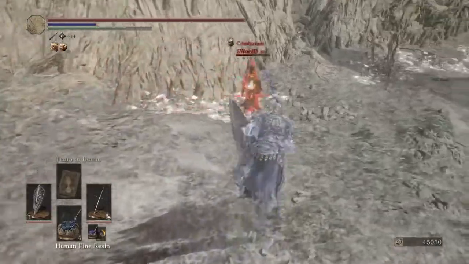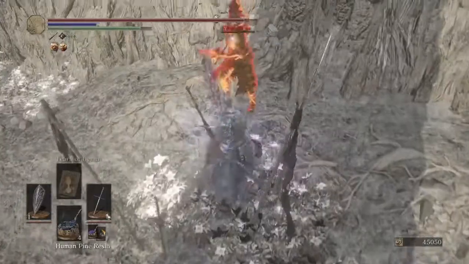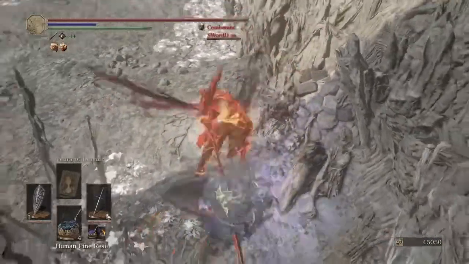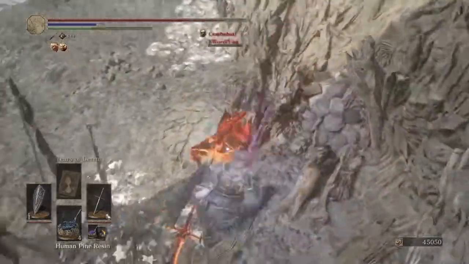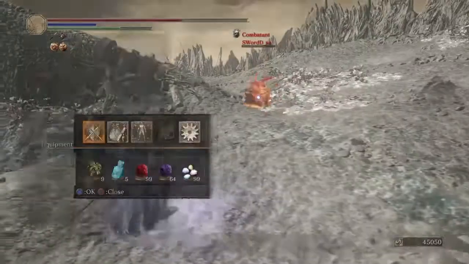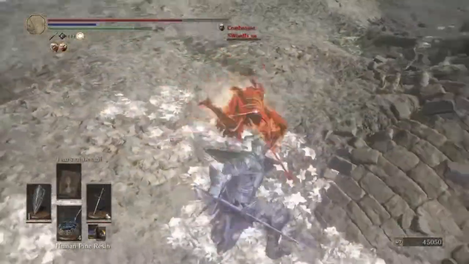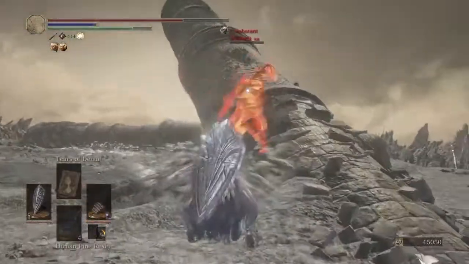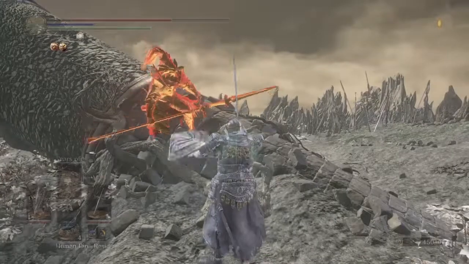Estoc is extremely easy with backstabs, mainly if you're holding the shield up and then going behind them. Nope. Oh, Leo counter, man. I am fine with that. Boop. Fine with that. Boop. GG's.